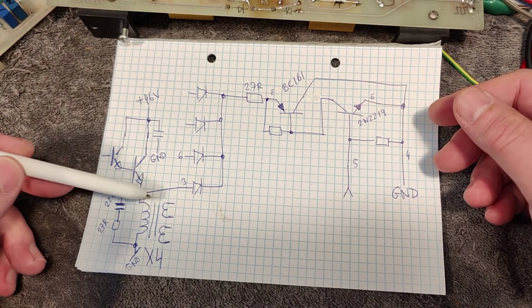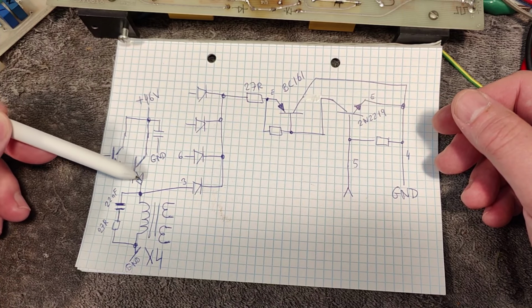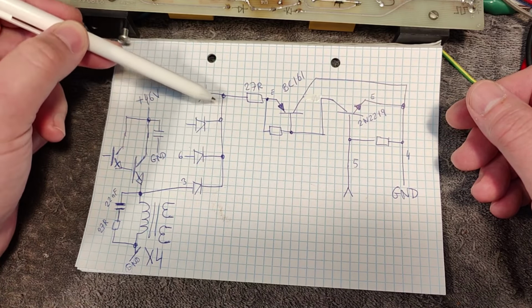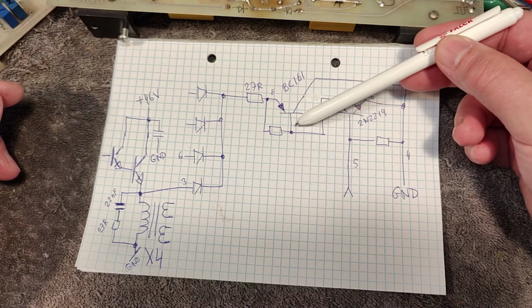So what we have here is just one of the 4 transformers. We got one of the 4 power transistors, and this is just this one common driver. That will be the 4 diodes that go into this common point. We got a 27 ohm resistor, and then we got this PNP transistor that goes to ground. And this transistor is then activated via this NPN transistor. So you activate this one, and then it pulls down the base. This way, activate this one.